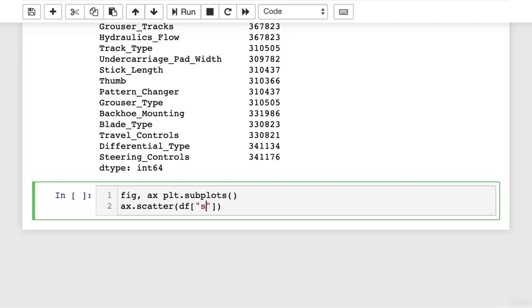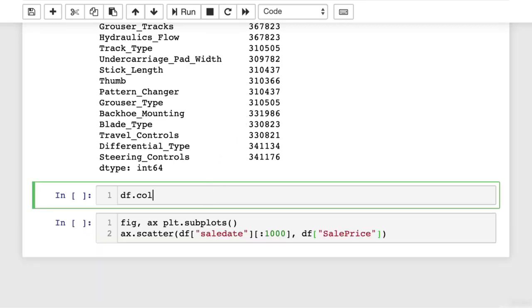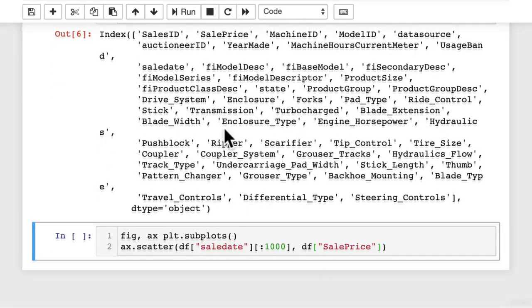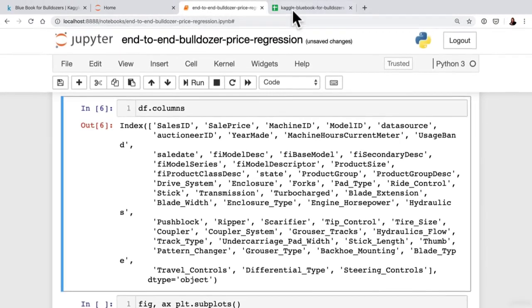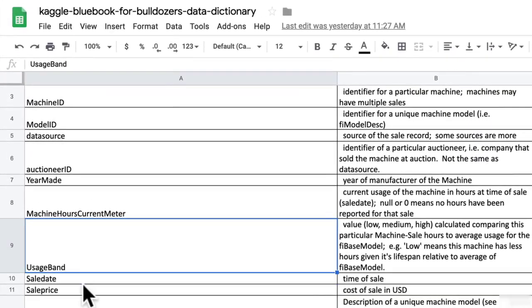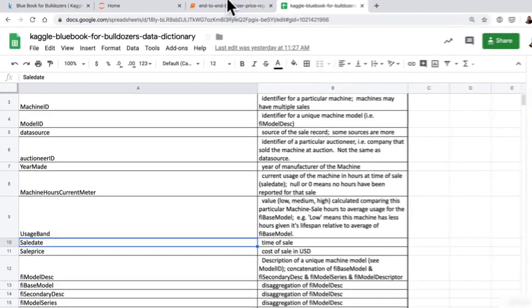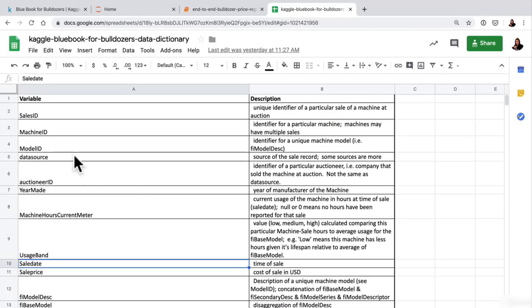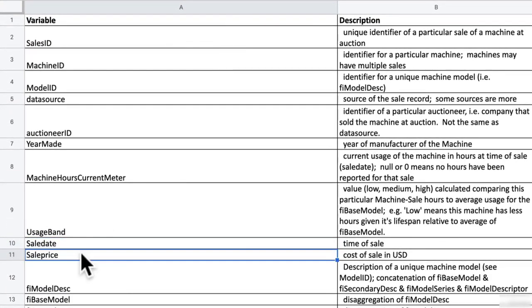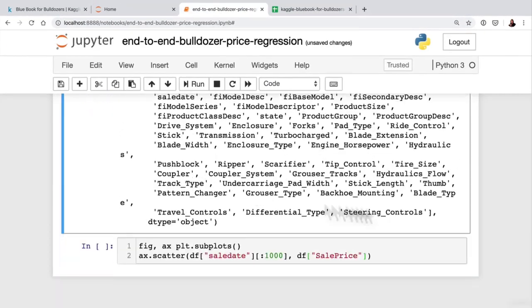Why not? Let's go sale date. We go here. We'll do the first 1,000. How about that? That's a fairly large number. We want to do sale price. And if you want to find out the names of different columns, remember you can always go df.columns. So what we're doing here, we're taking sale date, which, if we come to our data dictionary, this is where we want to be referencing. So the time of sale, the date that it's been sold, as well as sale price. Now, is that in our data dictionary? I think that's pretty straightforward, actually, what sales price is. Oh, there we go, sale price. Cost of sale in US dollars. So let's check it out.